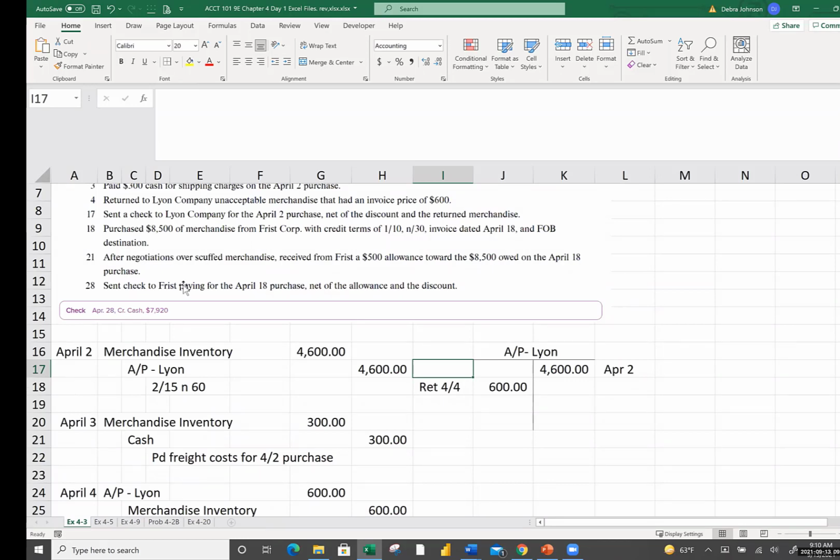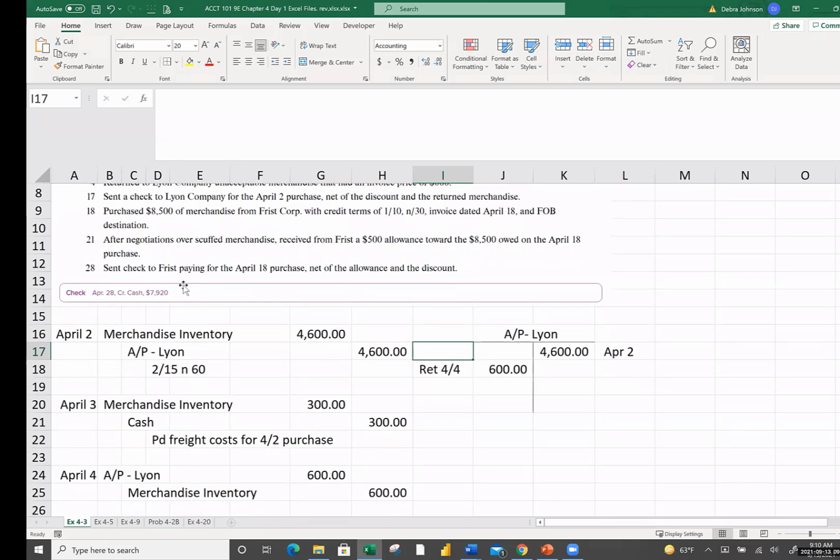Yes, Professor. For April 2nd and April 3rd, if those two were consolidated into one transaction, it would still need two separate journal entries to report it, right? You could do it in one. It is possible to do it in one. If they would have said all at the same time, we could have debited merchandise inventory for $4,900, Demir, the whole thing. And we could have a credit to AP for the $4,600 and a credit to cash for whatever check we gave to the UPS guy.